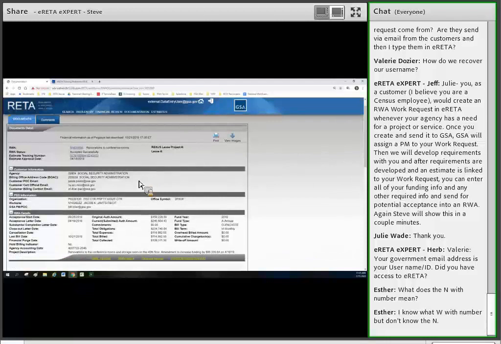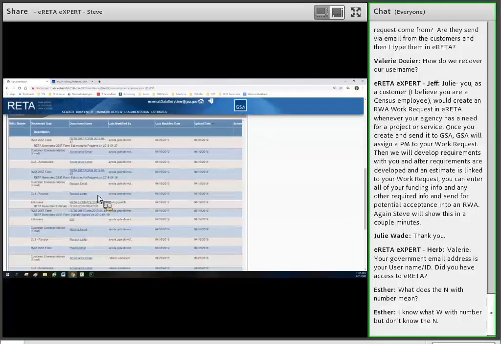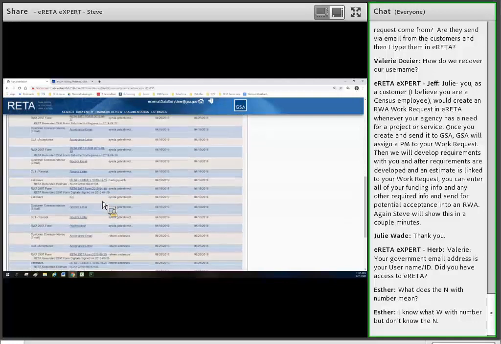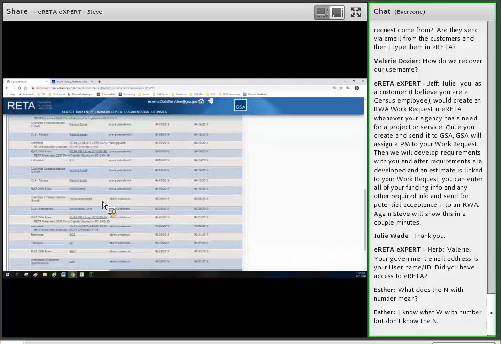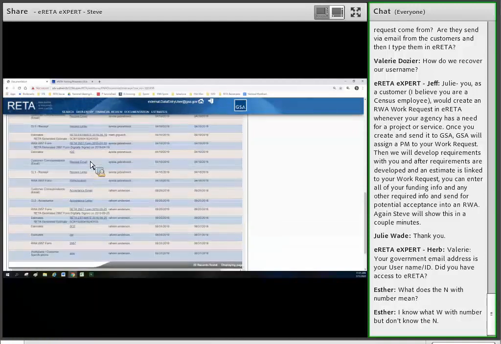So you can see the documentation screen also has, again, a summary of the RWA at the top half of the screen. But scrolling down is where you have access to a whole host of different documents tied to this RWA. So anything you might want to find is most likely here. And then you simply click on the document link you want, and it'll open up the document in its native format, PDF, Excel, Word, etc.